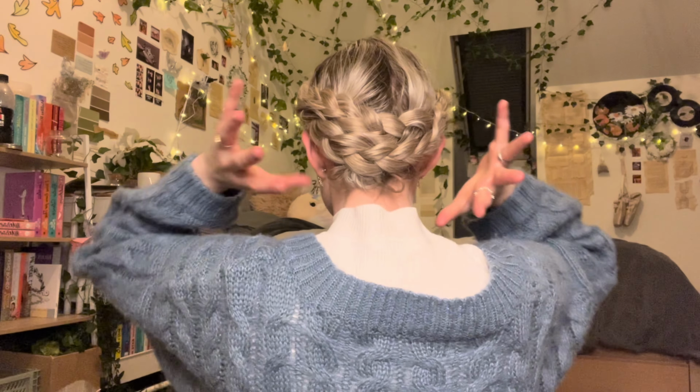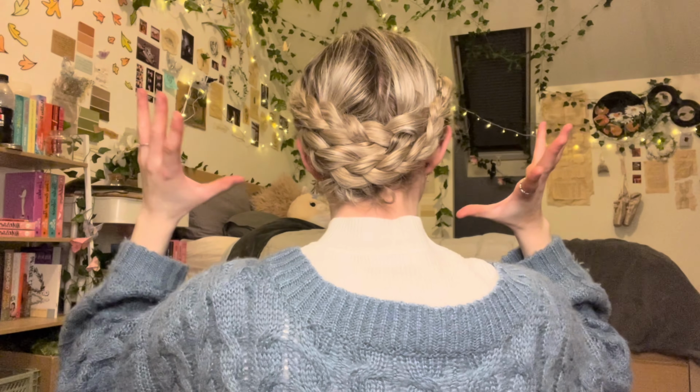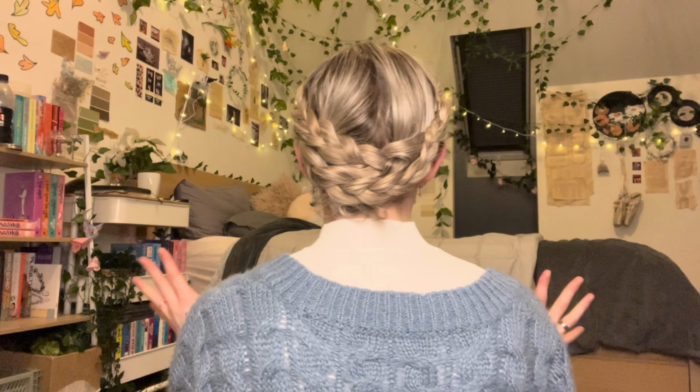So yeah, you can either do it this way, and you can add more pins in where you need it. A lot of the time I will go in and pin the back so it's a bit more secure, but for the sake of this video, I'm leaving it as it is because I'm taking it out right now to do another look. But that's the braided halo look. This is one way to do it.